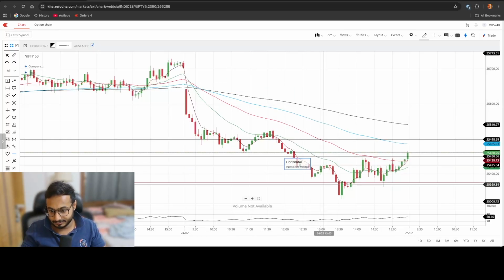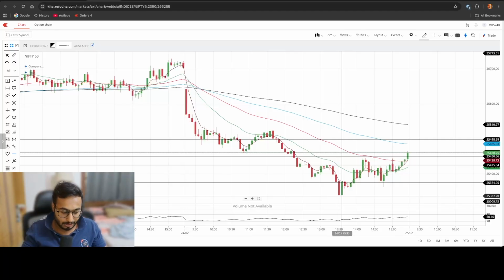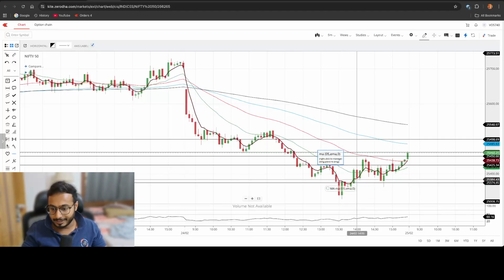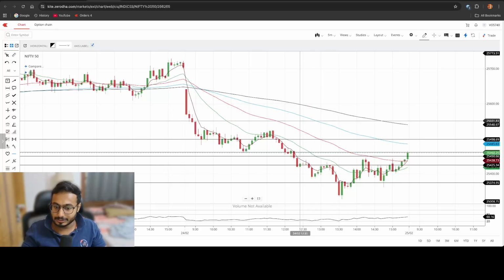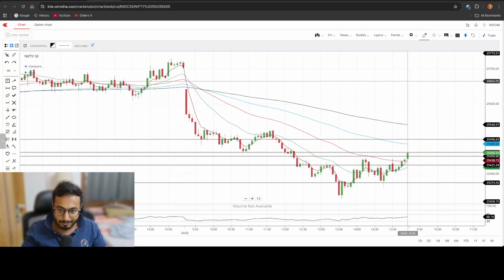We traded it. I personally traded that breakdown. The moment markets broke down 25,500, I traded this breakdown. The markets came till 390. I was seeing a very good profit. But since I'm a swing player, a positional player, the markets again came back up till 460. And the VIX sharply declined because the expiry was over. Still, I shorted at 25,400, breakdown of 25,500. The markets are at 460. Still, I am 40 points in profit, but that 40 points is taken away by the VIX decline.